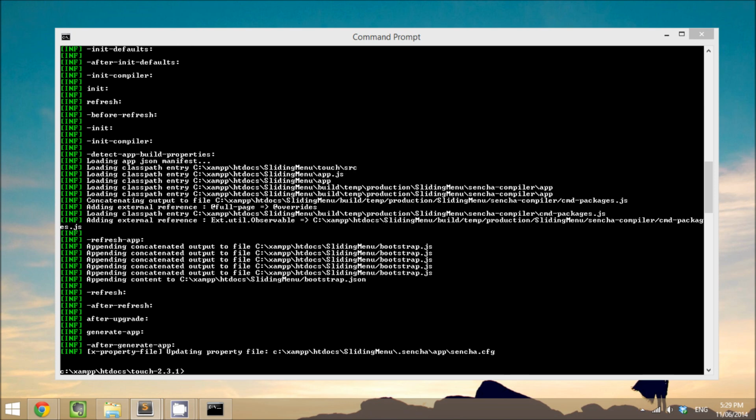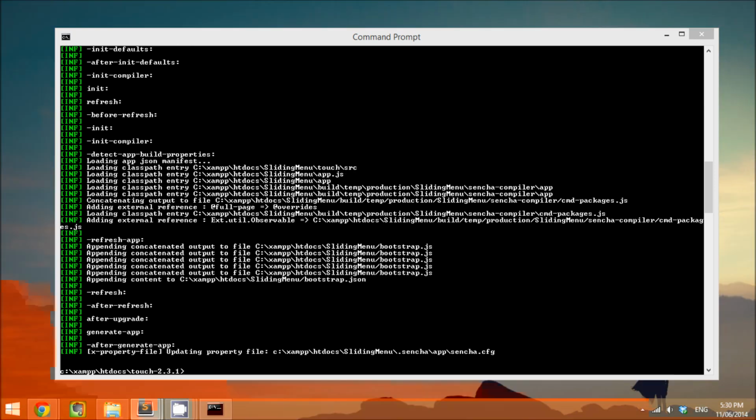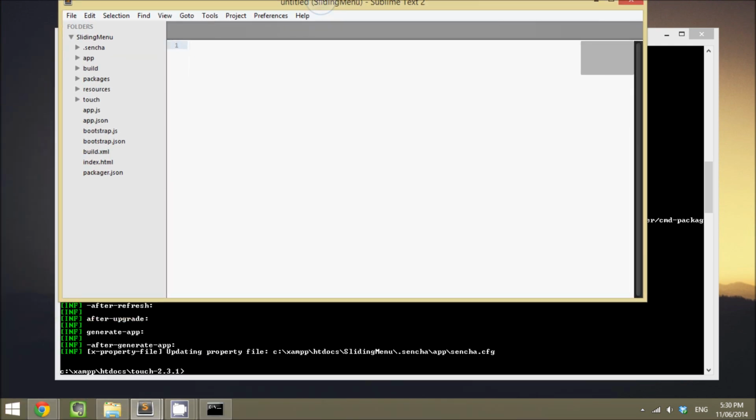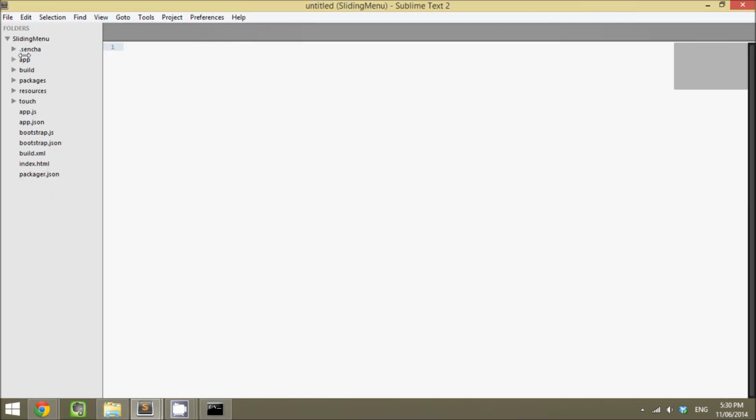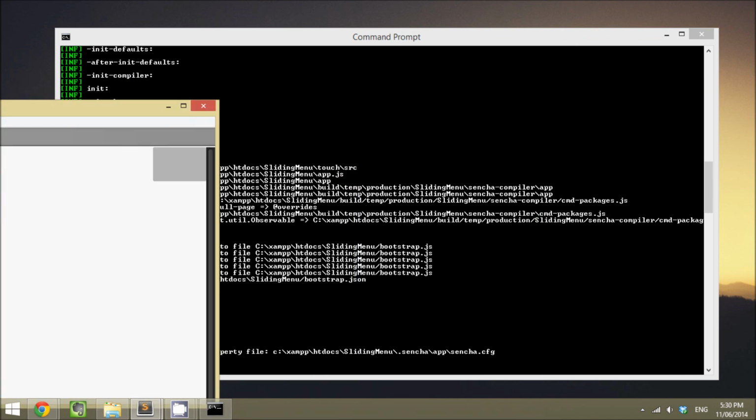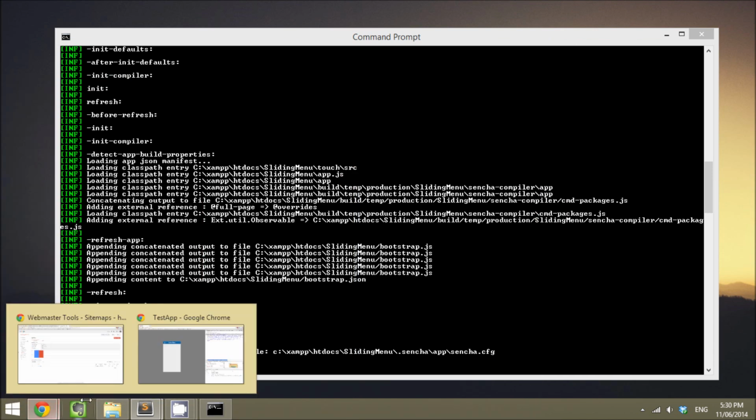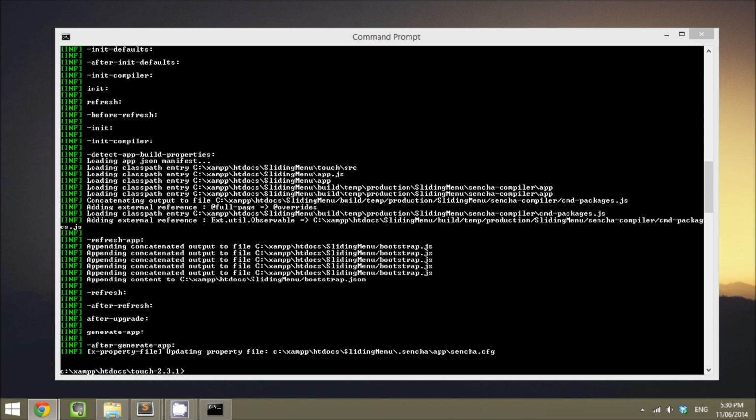Okay, so that's finished generating now. I'm just going to open that up in my text editor. Okay, so this is the default application that Sencha Touch generates. I've shown you all this before, but let me just open that up again just to have a look at where we're starting from.